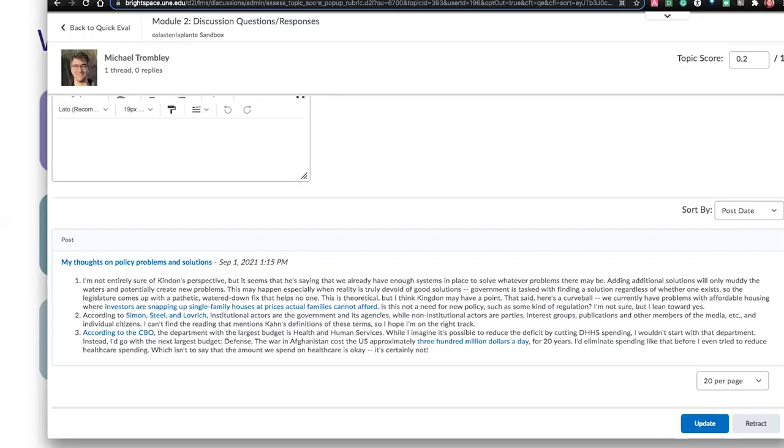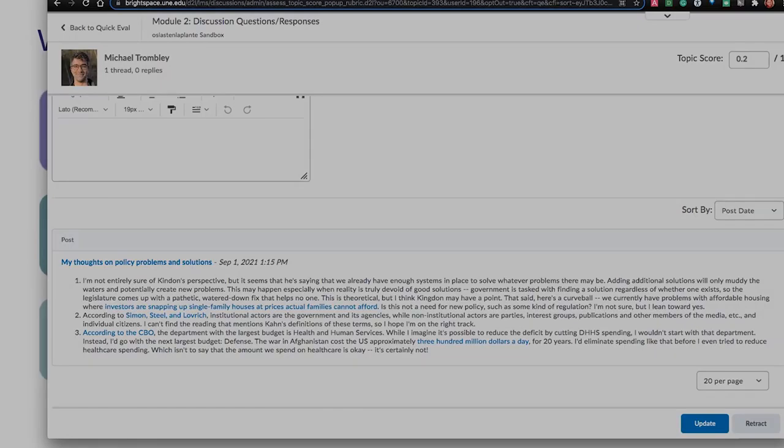In this case, we only have 1 submission, so it's a little bit harder to demonstrate, but it lets you grade all the discussions from one place, rather than if you go from the discussions, you can grade, but you're only grading one person at a time, and then it kicks you back. Same if you access it from the grade book, it's a little clunkier. So it is in general, I think, recommended to grade discussions from Quick Eval.